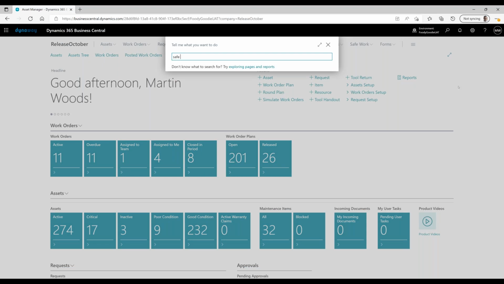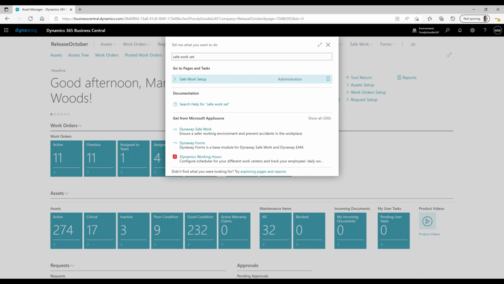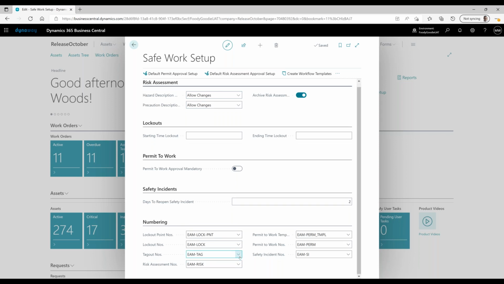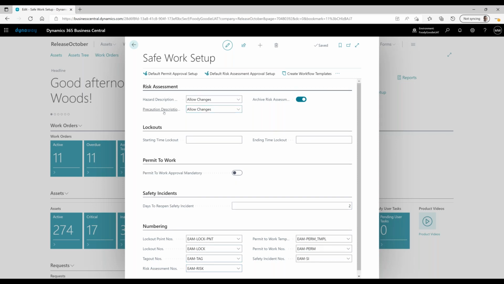So, Safe Work setup. And here you have information about the risk assessment, but the most important setup which you need to do at the beginning is the number series for the risk assessment. What we can find here, as I said, is hazards.